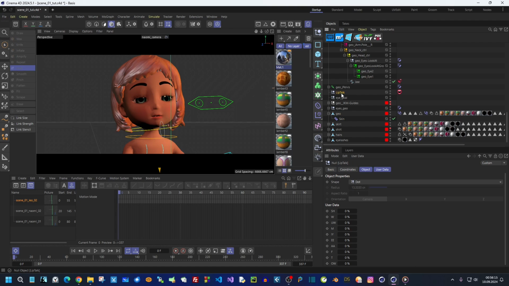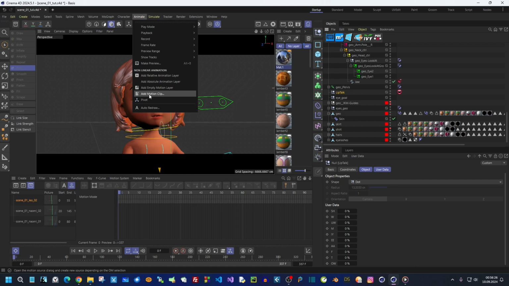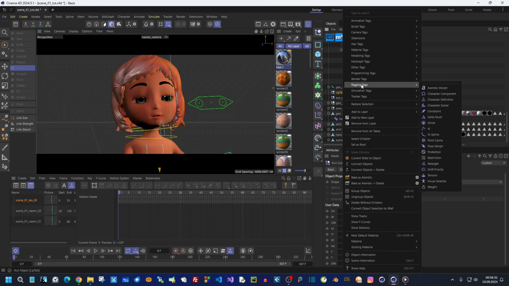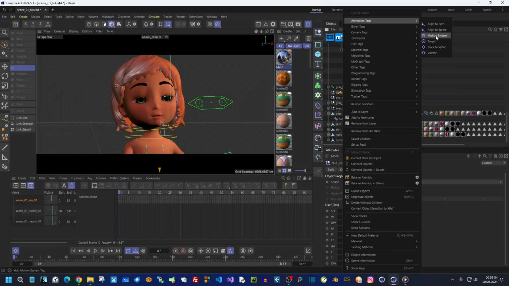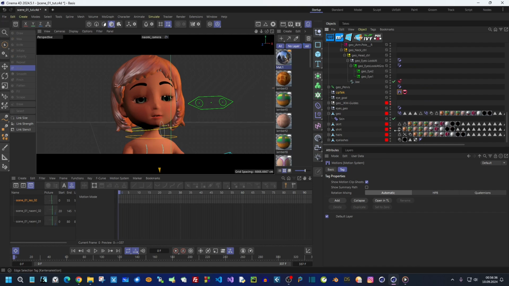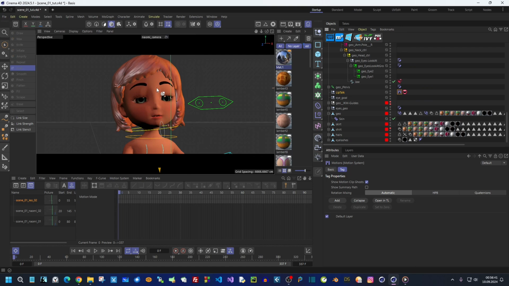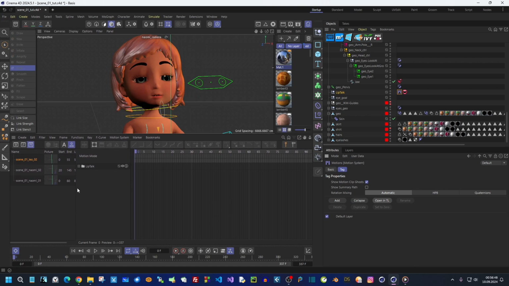Everything is there. What we need now to bring the motion to, you could create an empty motion track, which creates a motion layer. You can do that simply by animating, add motion clip. But I try here out to go to rigging, animation tag, motion system, or simply I go here to animate and say empty motion layer. So we open here in the timeline. As you can see, it created an empty motion layer.